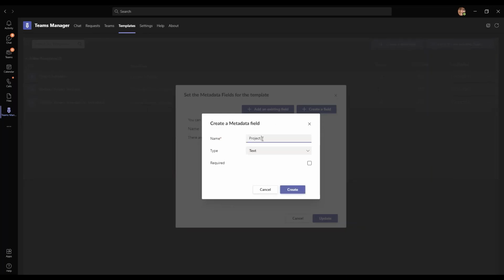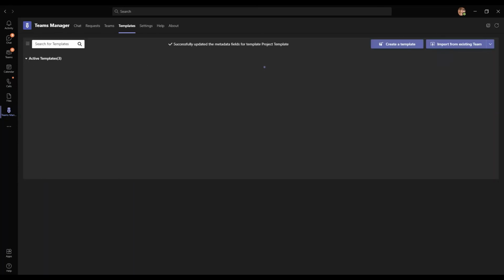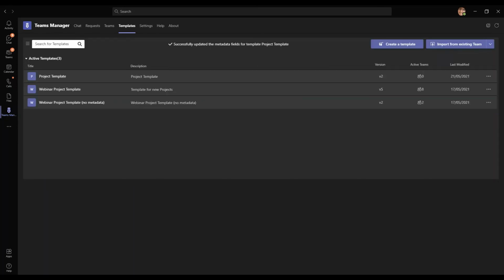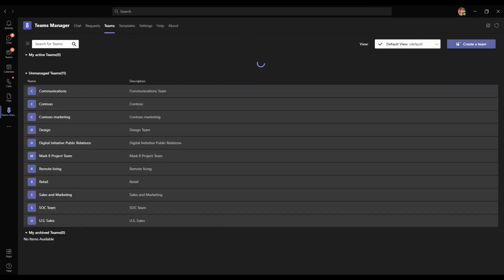Just give the field a name, project number, for example. You can select the type of field it is, whether it's a text or a date, whether it's a person or a drop down or a checkbox. You can set that as required, so they have to enter something in that field. I go and click update, and then the next time I come to create a team, based on that project template, it will then prompt me for that information.